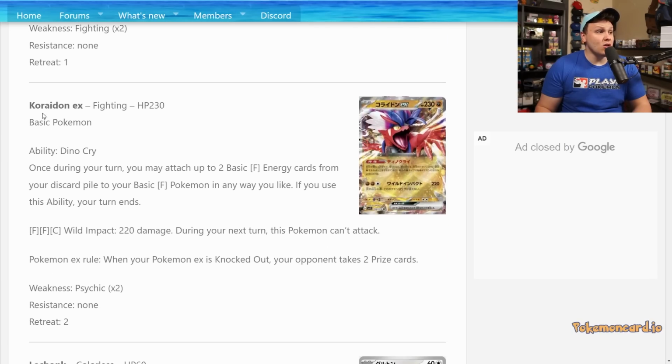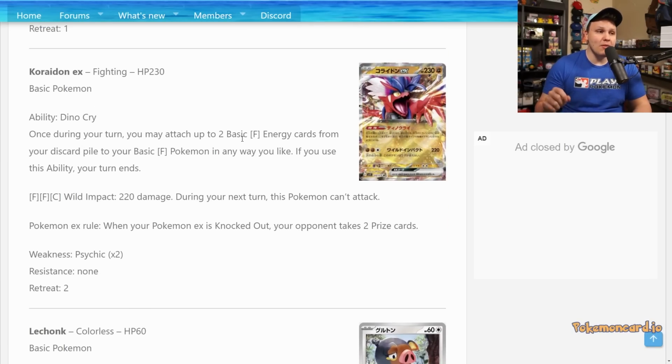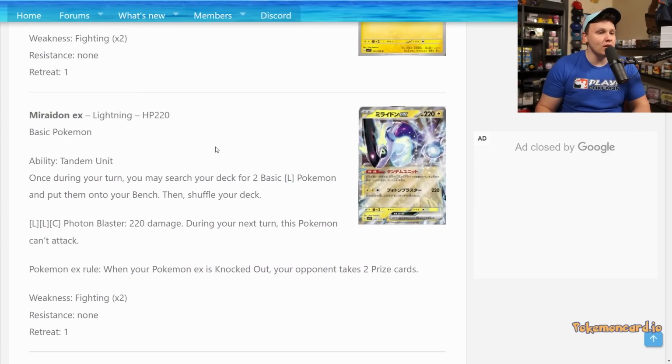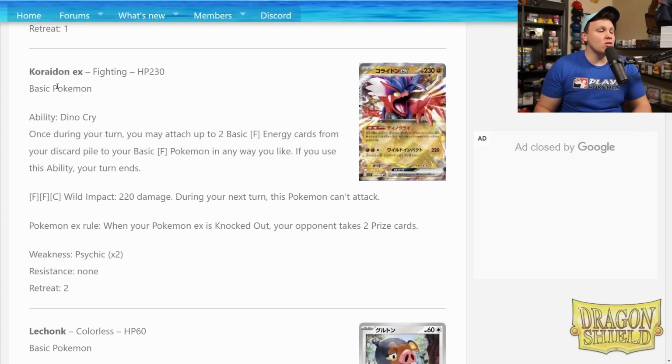Up next, we got the Koraidon EX with a Dino Cry. Once during your turn, you may attach 2 basic Fighting Energy cards from your discard pile to your basic Fighting Pokemon in any way you like, but if you use the ability, your turn ends. That's what I thought this ability did at first as well on the Miraidon, but your turn doesn't end with that one. Your turn does end with the Koraidon.